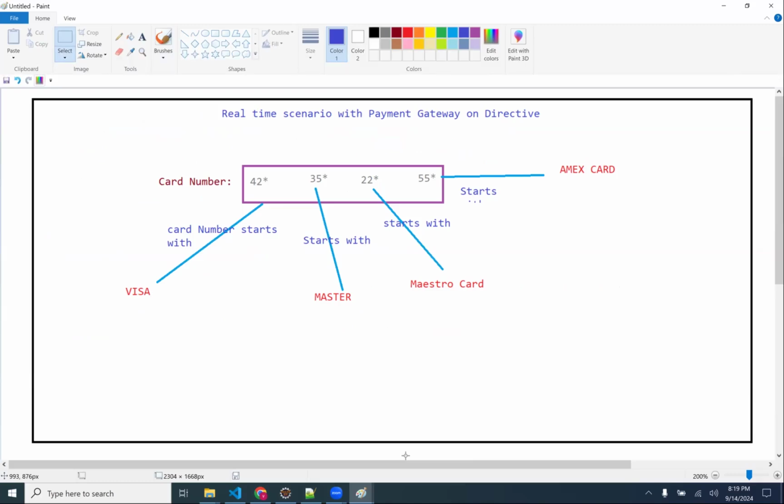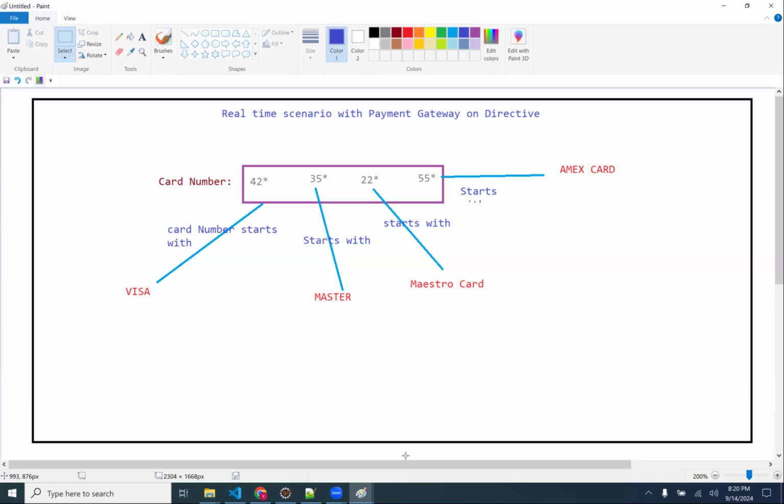Now I changed it, retyped 3-5, and MasterCard should come. If I change to 2-2, Maestro should come. So for any change in the text box, the respective symbol should come over here.